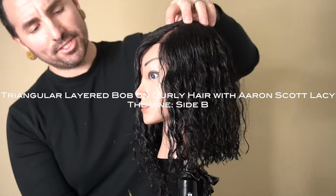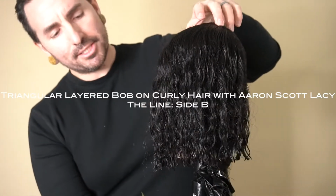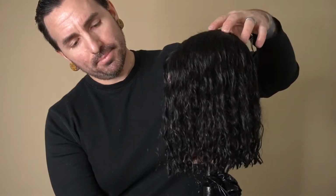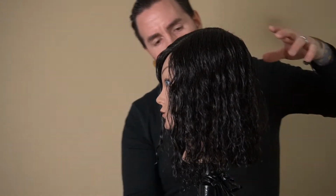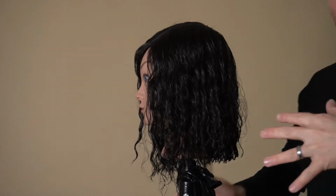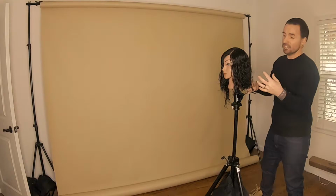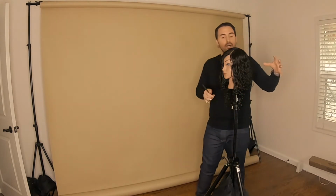And I always get asked, so like when's it a good time to cut wet? When's it a good time to cut dry? Well, in this instance, we're working on a texture that allows you to do it both ways. If you've tuned into any of my previous lives, I usually do one side dry, one side wet, and just see some of the differences.